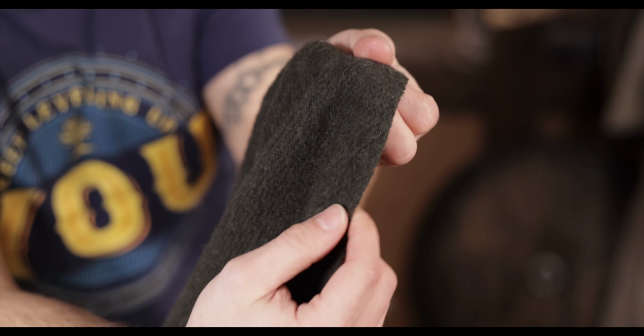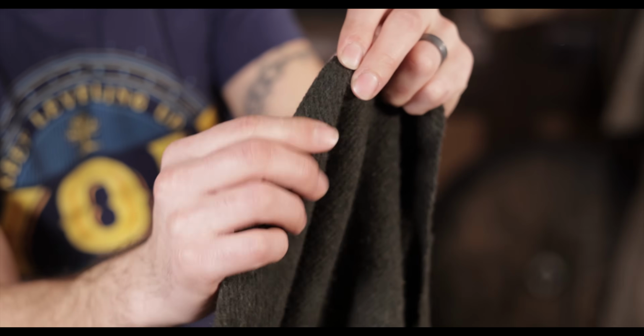Now, although wool does have that cool property where it wants to cling to itself, I still do want to shore up these edges that I cut a little bit, just to make sure it doesn't fray too much.